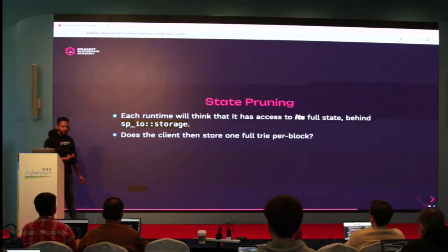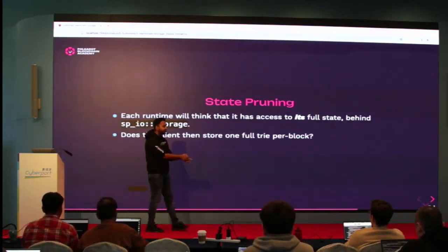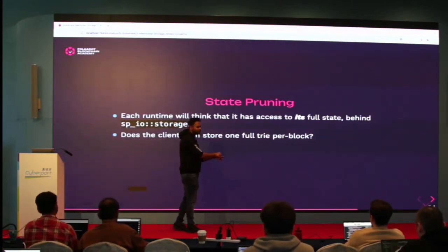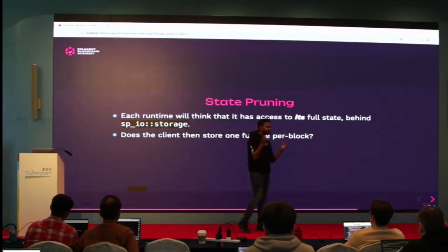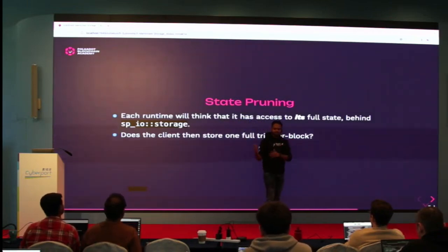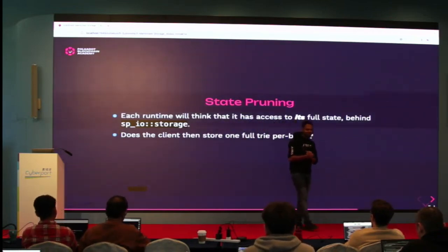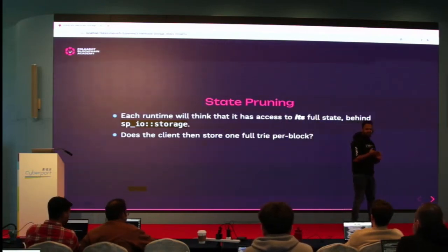So till now we have mentioned a few times that there is a state associated with every block. And you might think, then the database is storing so many things, right? Like for every block, it's copying the same state again and again. Does that make sense? No? What do you think? How is it storing the state?